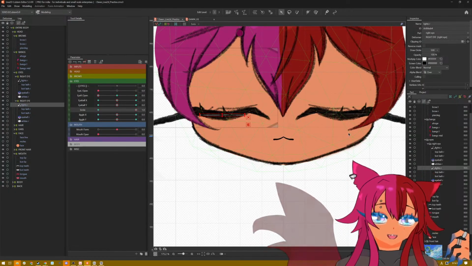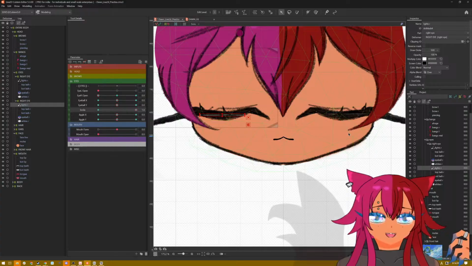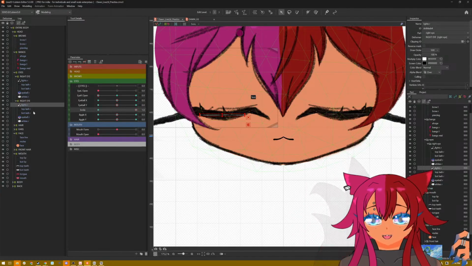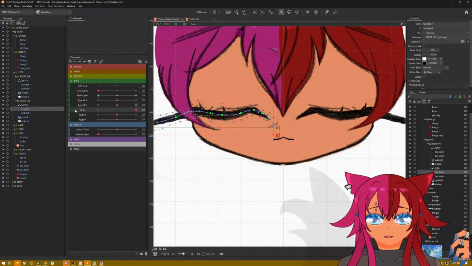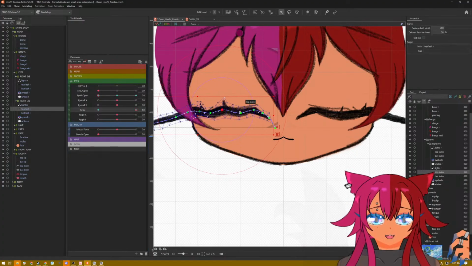I forgot to make this eye smile as well, so we need to do top lash here, and add a smile where I curve the eye upwards.